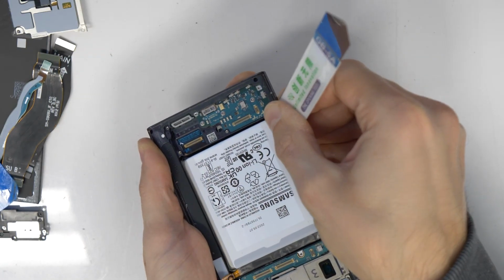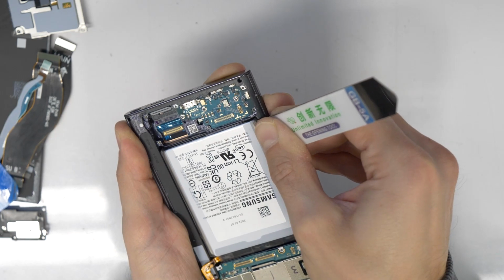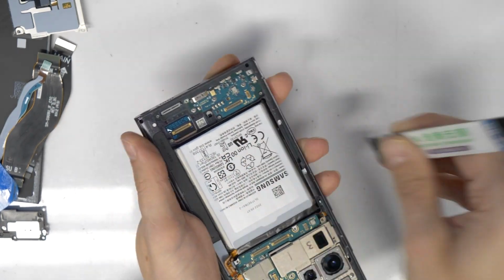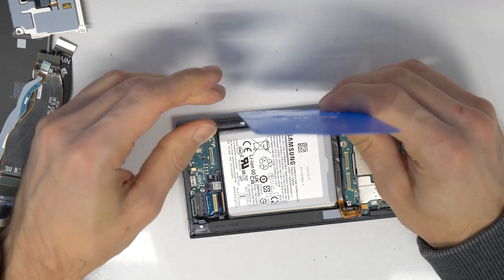It all depends on the strength of the glue under the battery, so just take your time, don't work too fast, and keep it easy. If it's not going to work immediately, you need some time, maybe a little bit more alcohol. So be patient, please.